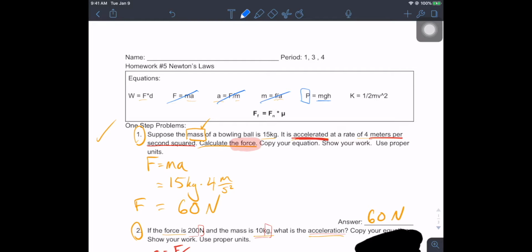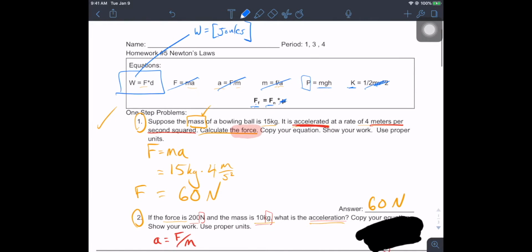I know that energy is here, but this one doesn't have any force in it. I know that energy is here, but it also doesn't have any force in it. This one has force and this funky thing that's not energy. It has no units. By process of elimination, I'm left with this, but also I could have remembered if I remembered that work, the unit of work is joules.